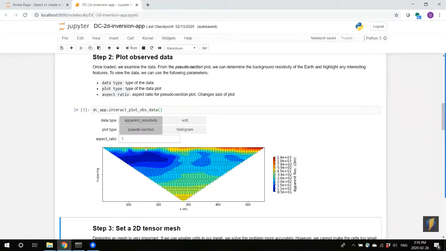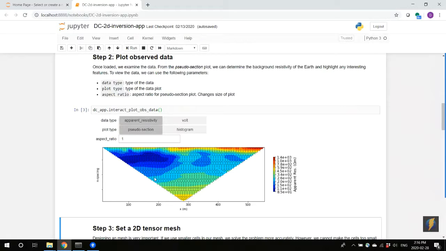We can see that near the surface, especially on the right hand side here, we have a higher resistivity surface. We can see that there is some lower resistivity at depth, just below the surface. So maybe in the data we can see some patterns and we can infer some things about the resistivity structure of the Earth. We can't make a very detailed interpretation, but it is good to learn some things about the data.